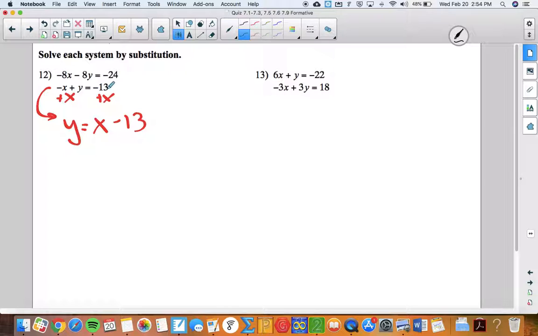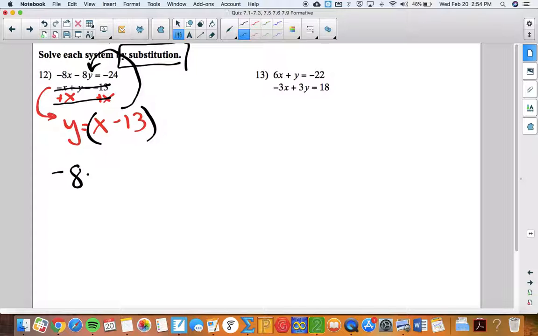So now I have this equation and the bottom equation that I've modified. So now the directions say to solve your system with substitution. That's where you have to take an expression that equals one of the variables and hug it and plug it in place of that variable. So in the other equation, I'm going to rewrite it, but instead of writing down y, I'm going to write down what y is equal to. Minus 8 times, not y, but times x minus 13.